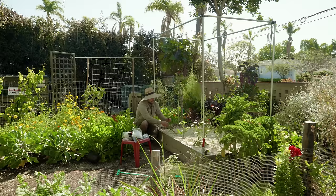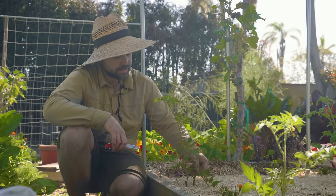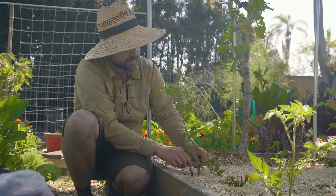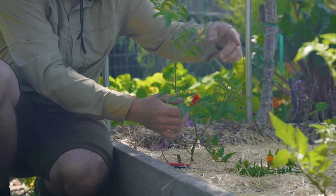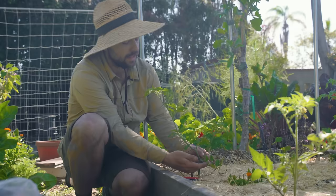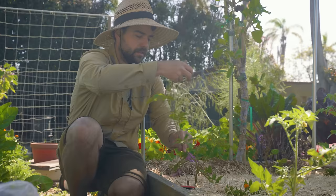I like to start my tomato by coming in and wrapping around the base. This tomato here is a Sun Gold and I'm going to do a tiny bit of cleanup first. I have a branch and a sucker — the sucker is the little growth that comes out between each leaf node. I want to take off this lower one because it's so low to the ground that even if it fruits, the fruit is just going to be sitting on the ground. Then I'll take my string and twirl it around the tomato. When you wrap around a sucker and leaf node, go underneath the leaf so you're not putting pressure on the sucker but on the combination of leaf and sucker, which is stronger and less likely to damage your plant.